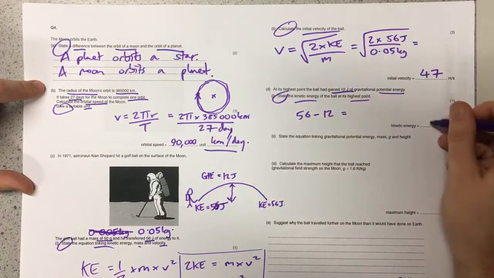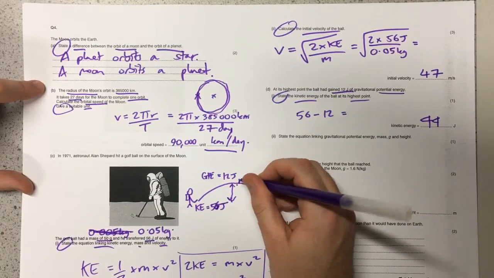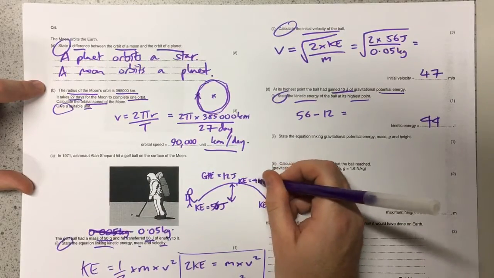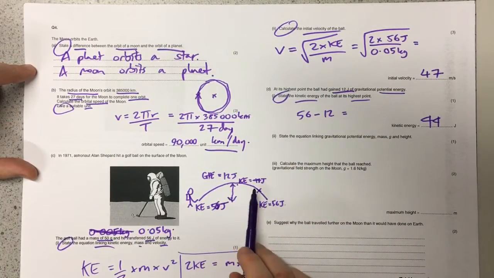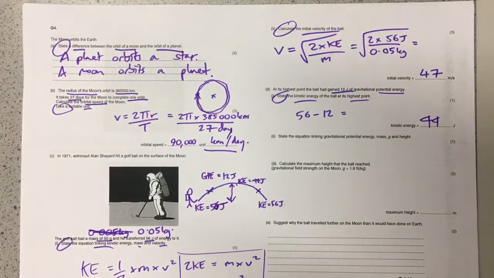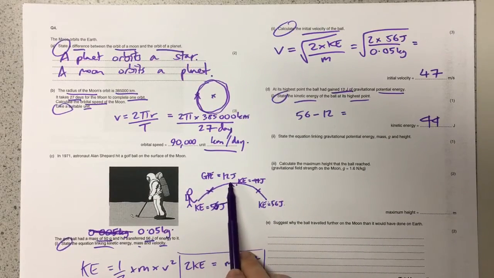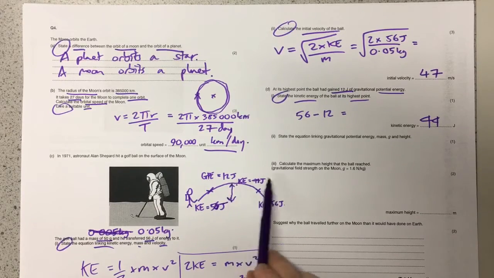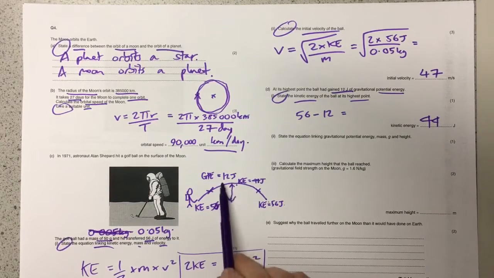In order to answer this, we need to do 56 minus 12, and that's going to give us 44. So here the ball is going to be moving with just 44 joules of kinetic energy. Of course, here it would have slightly less gravitational potential energy but slightly more, but still not 56. And here it would have that exact same amount. We know that although the ball keeps on moving this way, the ball wouldn't be moving in the vertical direction at the point just here. We can see that reflected in the kinetic energy because it's not moving in this direction at this point, it's only moving in this direction.